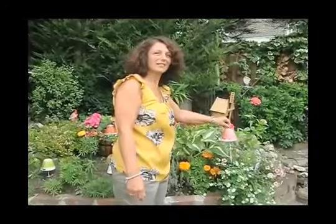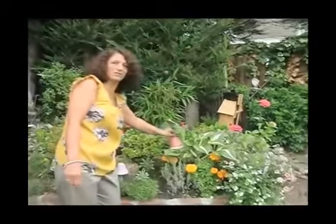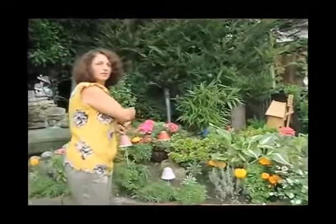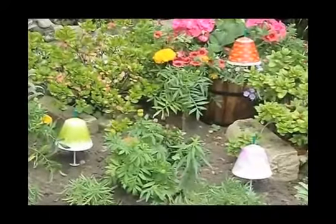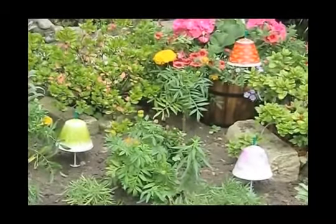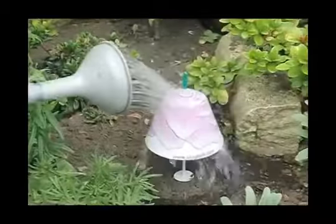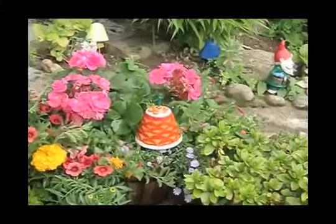Your slug bell can be placed in your flower pots, planters, around your garden and also around your vegetable patch. If it rains, the slug pellets won't get washed away as they are protected by the bell. You can water your garden with a watering can or a hose and your pellets will still stay dry.